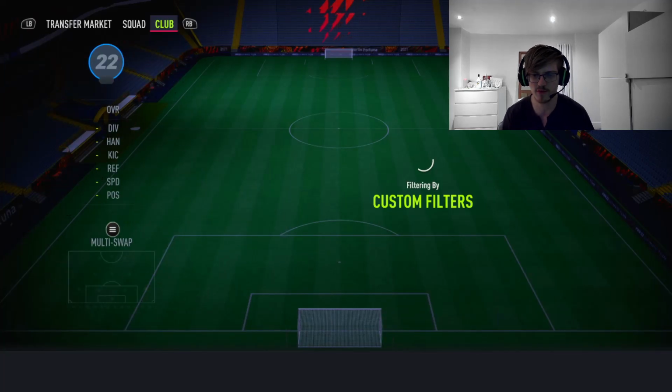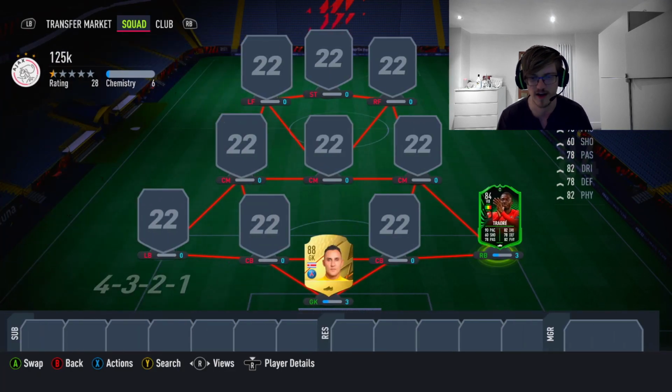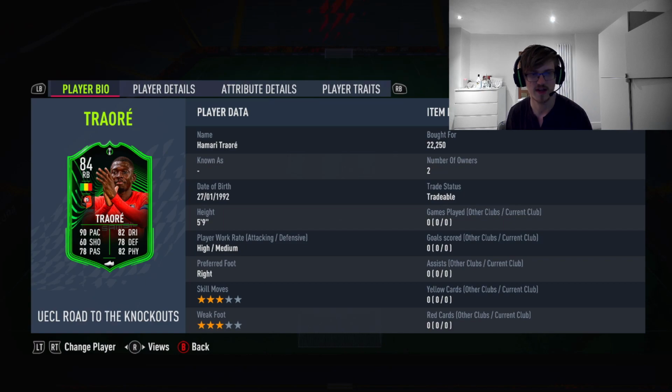Next, guys, we're going to be going with a right back. We're going with Traore, Road to the Knockouts, UECL, so that's the Europa Conference League if I'm correct. Guys, Hamari Traore, 5'9", 3-star. Yeah, the 3-star is not the most impressive. Yes, his work rates are annoying because he's high medium, but that's not the end of the world, guys. 82 dribbling, 82 physical, 78 passing.